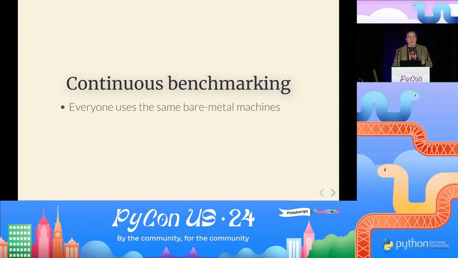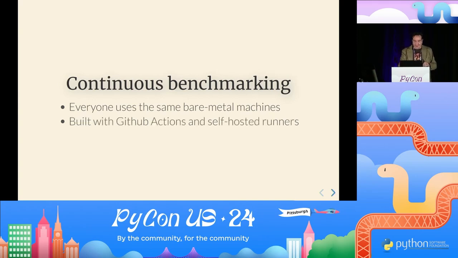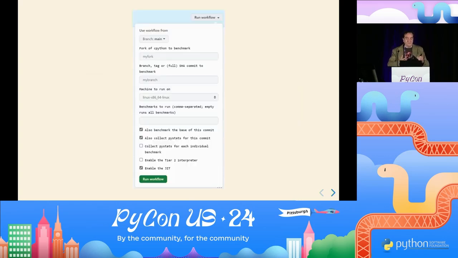And here we have a set of bare metal machines that everybody uses. We use the same ones every time just to eliminate any variables of slight differences in hardware or OS configuration or things like that. And it's all built and orchestrated on top of GitHub Actions and their self-hosted runner concept. Because why rebuild the wheel of doing this work in a distributed way?